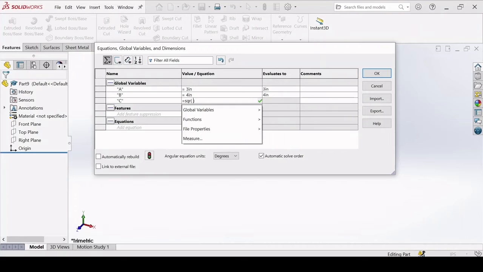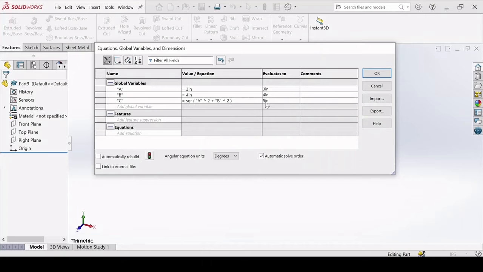That's the square root function. It'll return the square root of any number inside the parentheses. So inside we want to type a squared plus b squared. To do this, first type a, surrounded by quotes, then the upwards caret notation, and then 2. This signifies a squared. It's important that you surround a and b with quotes, otherwise SOLIDWORKS will treat it as a number or a constant and throw an error. Press tab to evaluate it and you'll see it should equal 5 exactly.